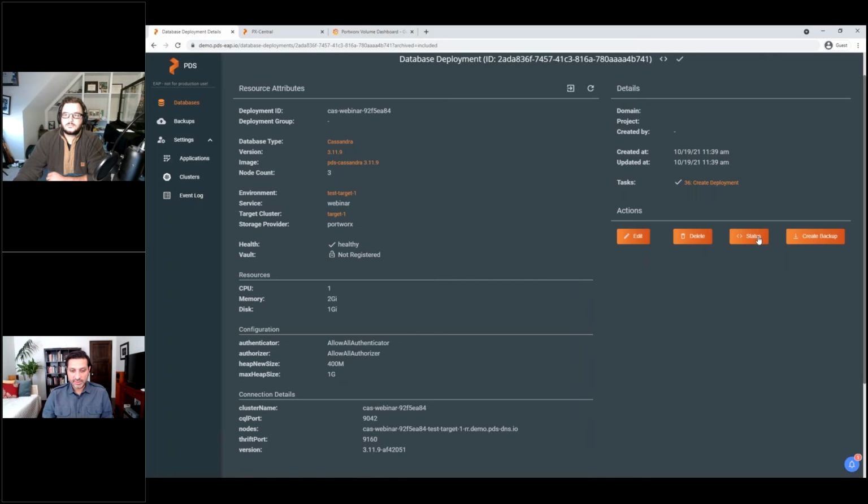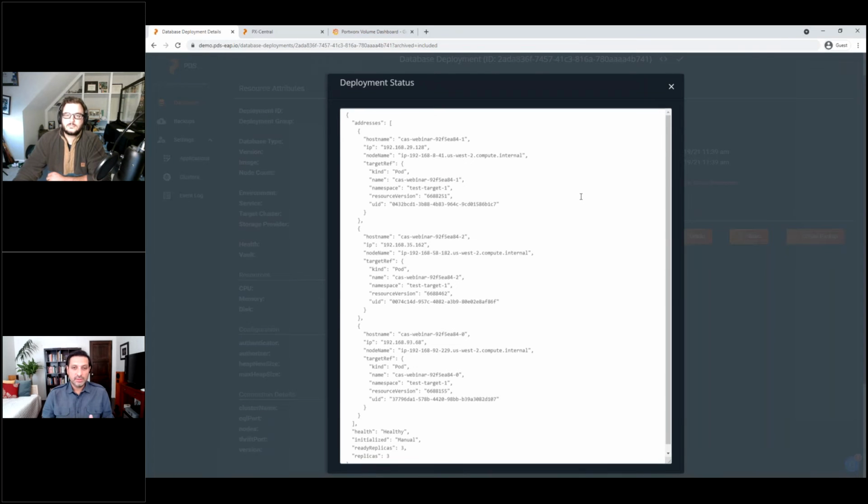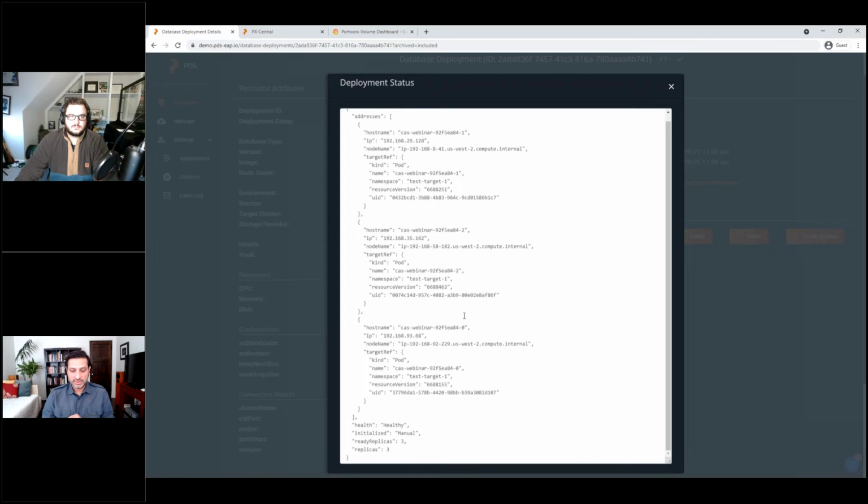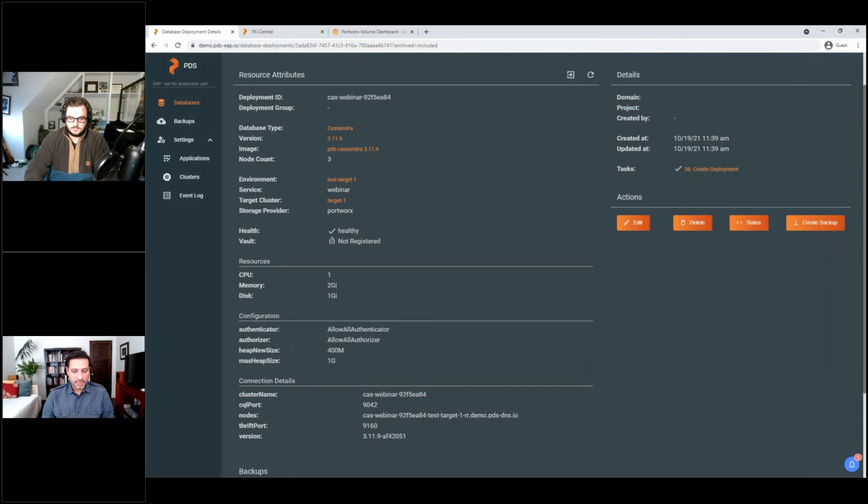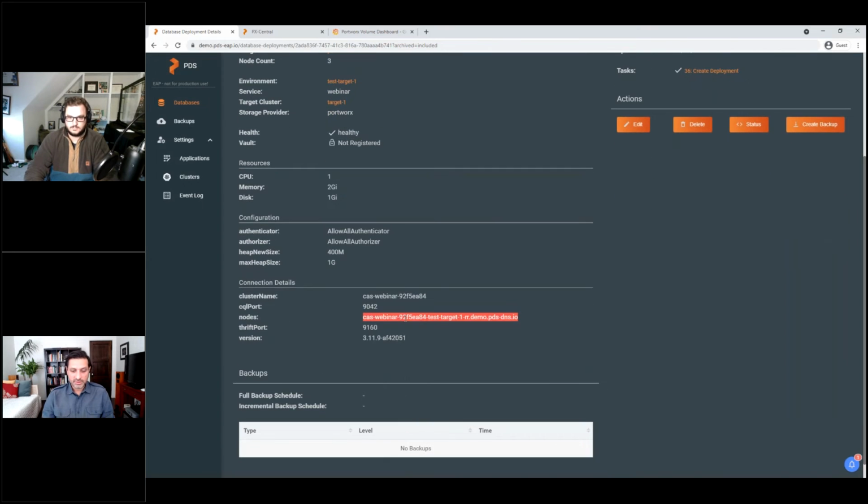So if I look at the status of this object, under the hood it's dynamically hitting the appropriate API server and fetching the real-time details, and seeing that this cluster is already healthy. It's got 3 nodes up and running, and if I wanted to see what the specific IPs of the pods are, I could. But at the end of the day, what the customer is going to care about is really that connection string.